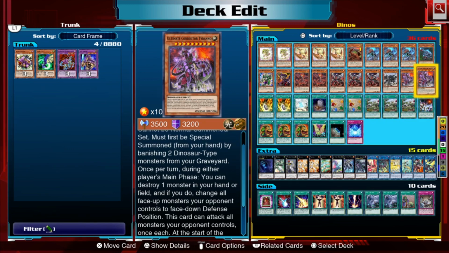This is the way you deal with so many cards. You can just get rid of so many threats or turn off so many effects or interrupt plays just by turning their cards face down. You can't turn down Link monsters, unfortunately, which made this card a little bit weaker over the years, but it's still 3,500 attack. You're going to deal with a lot of cards using this card. And that's not all, he has more effects.